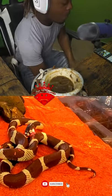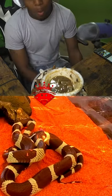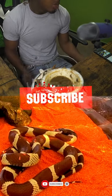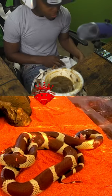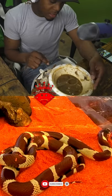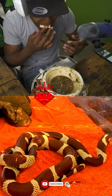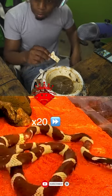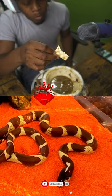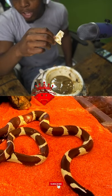Seafood gumbo with crabs and shrimp, a little special recipe. Crabs is so good on the second day. I don't even like touching them on the first day. They're good on the first day too, but that second day, if you're a real gumbo eater, then you know that gumbo on the second day be the best, because that meat be soaked up all the juices and stuff. Exactly what happened right here. All them crabs around the bowl, on the plate, hit.